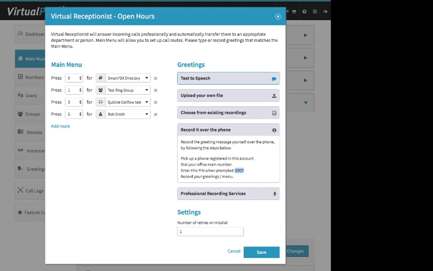Now, if you need to do your after-hours greeting or your holiday greeting, your system has to be in that mode, meaning if you're going to do your after-hours greeting, you have to call in during after hours and then use the after-hours PIN. And normally I say if you need to do that, adjust your system time or your hours of operation temporarily, right? Click Save, then call in, record your greeting, probably call in again just to double check, make sure it sounds right, then adjust your time again on the system so that way you're back to open hours.